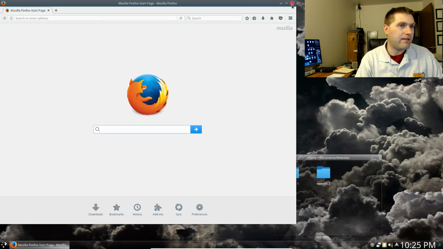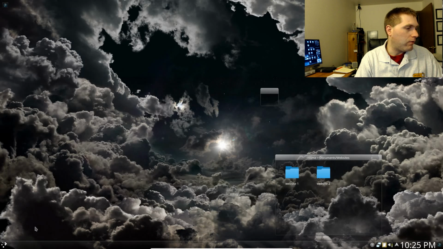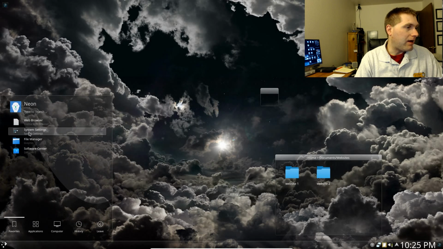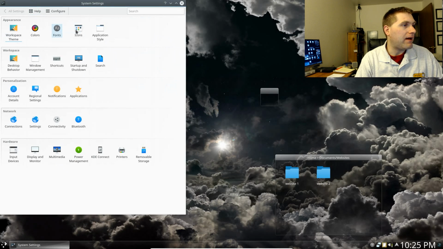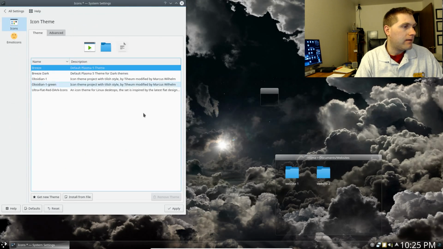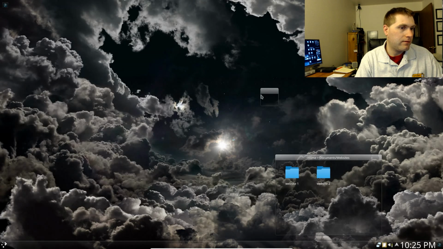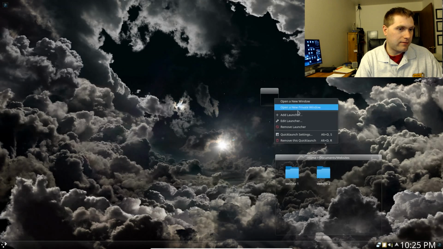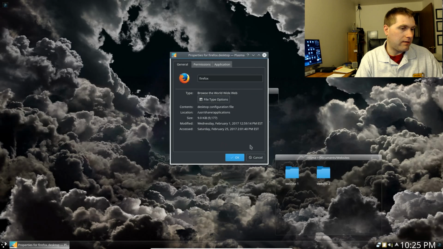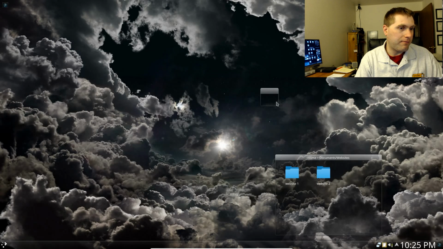Yeah, something's not working with my icons, and I'm not quite sure why that's not working with my icons. Especially since I'm using now default. Let me just go back to default, apply. And okay, so that's actually working there, but it should be.